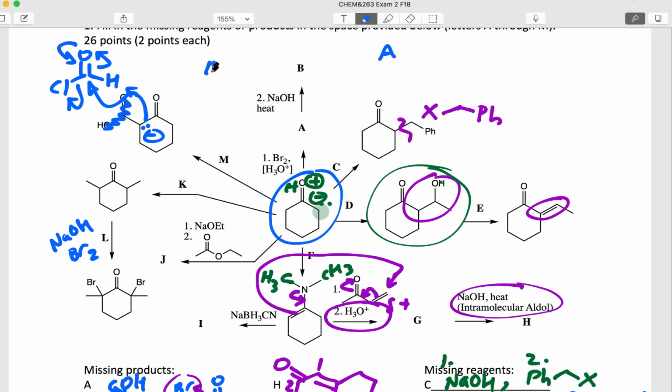But I did have people, instead of even this compound, use a carboxylic acid. And that's a real no-no because this will attack here and then you'll get nothing. Okay, you'll just basically go back to there.